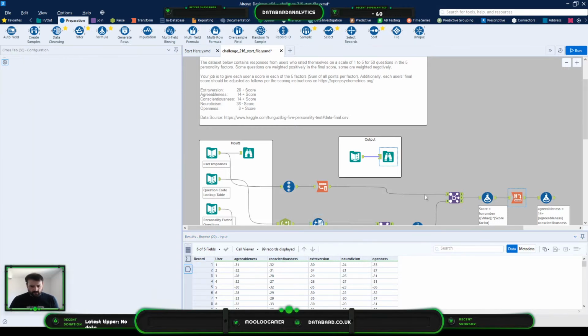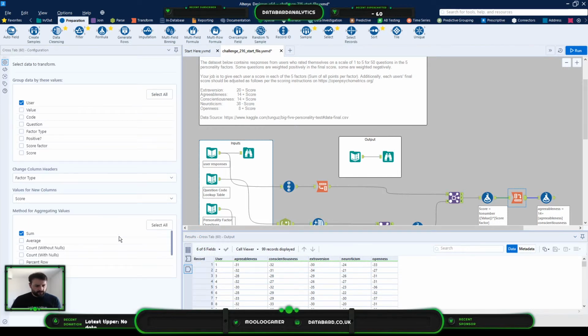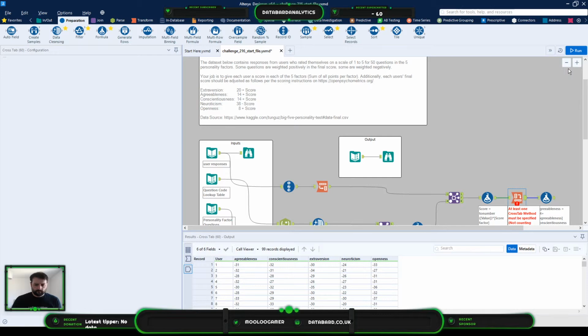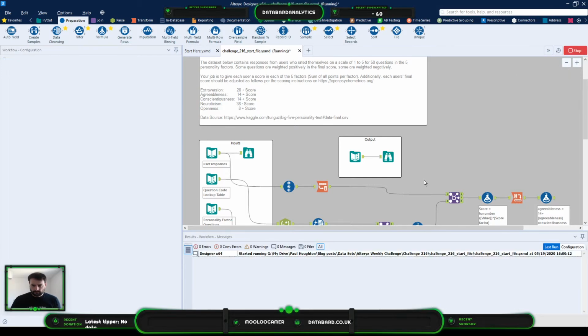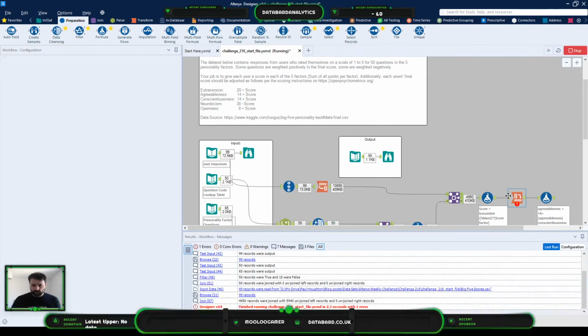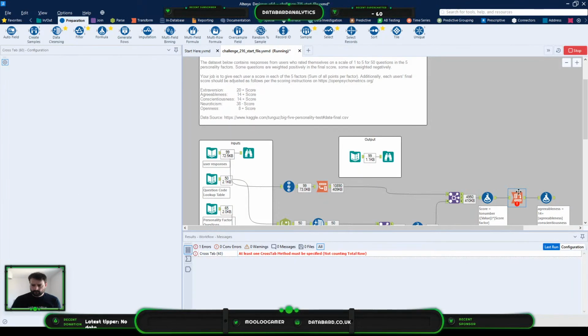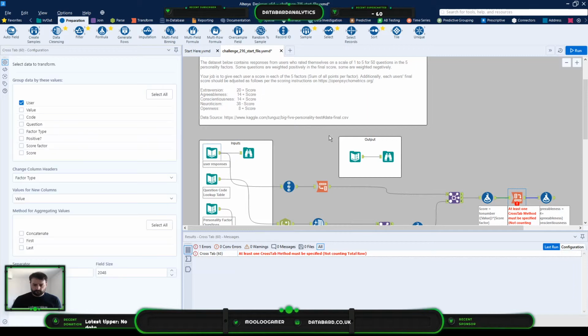So what I am thinking it maybe is rather than taking the score, I'm just going to take the value. That score may not actually be needed. And this time it's because of that.